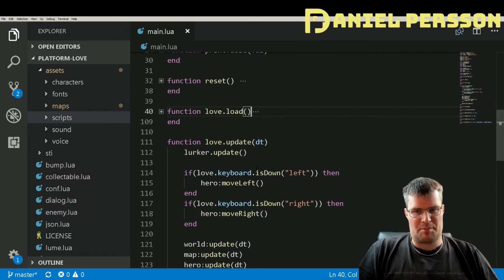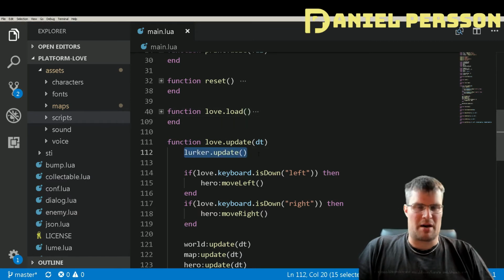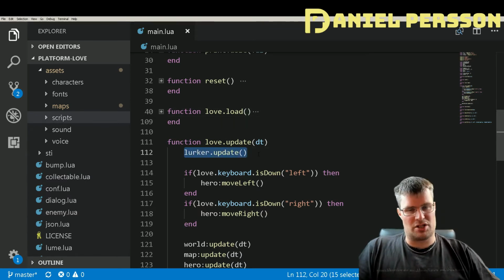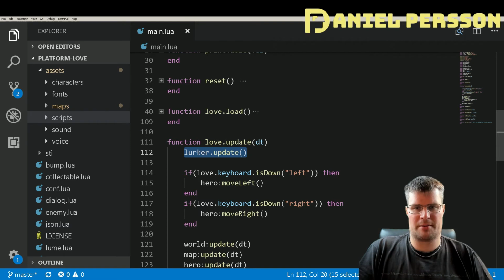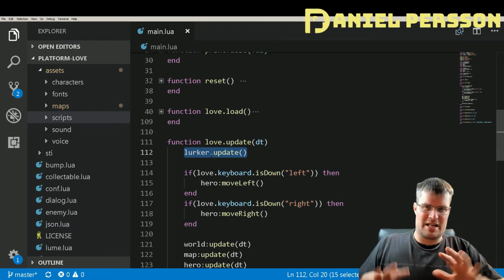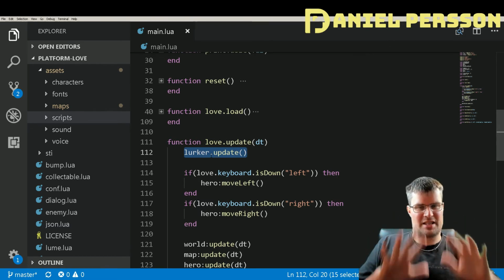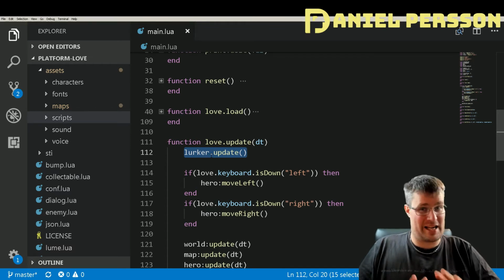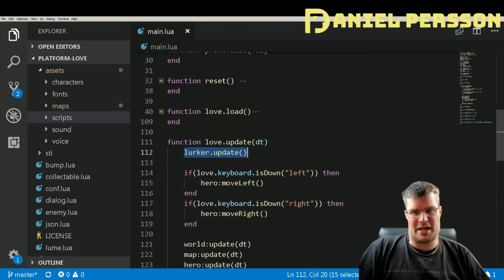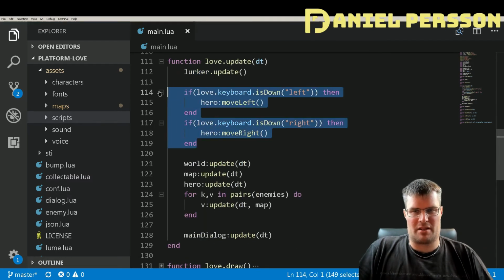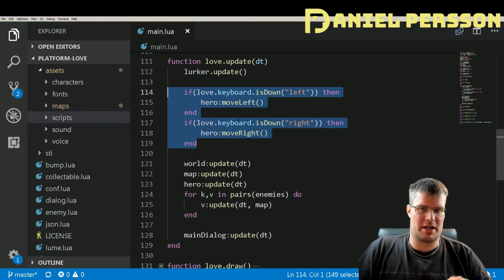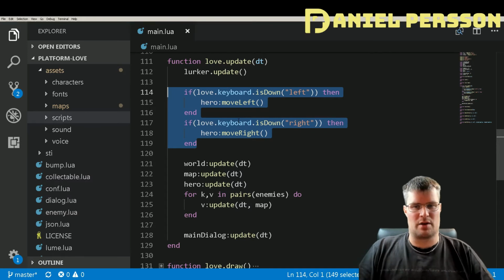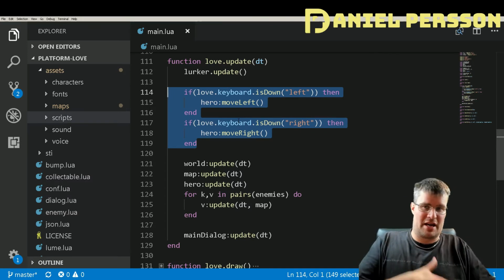So what we do when we start our game. And then we have the update function here, and I put update lurker at the start, and that's just for this hot reload. So if you are not needing any pre or post swap, this is the only line you need to actually have hot reload of your engine, which is quite interesting. And then we have two keyboard combinations here, left and right, to actually move my hero left and right.